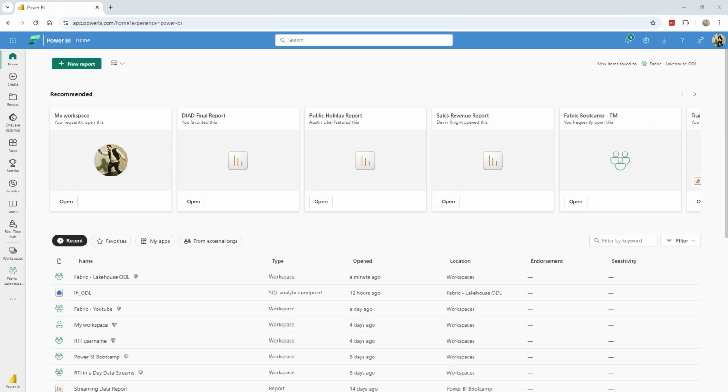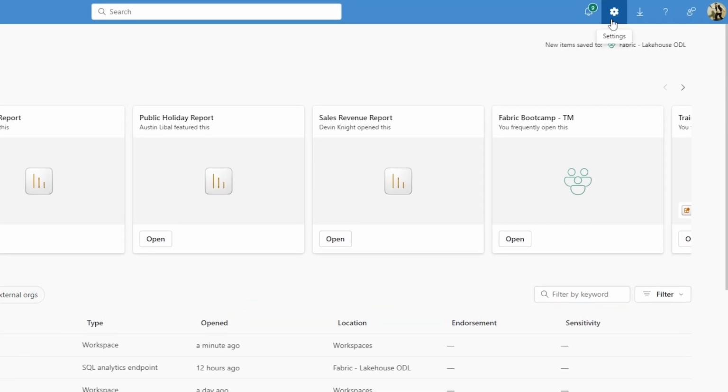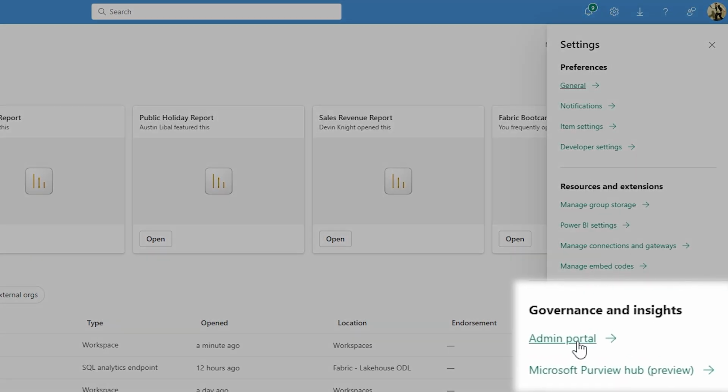So in order to go through this domain element and create these domains initially, you do need to be a tenant admin. So that highest level will actually be the process of saying, okay, you know what? I'm going to go ahead and create a domain. And then at that point, you can assign domain admins, and then they're set and they can configure everything after the fact. So in this case, I am a Fabric admin, hence I can go over here into my settings wheel and I can access the admin portal.